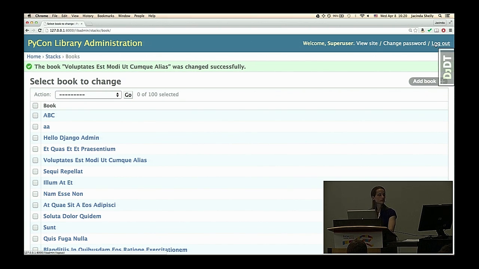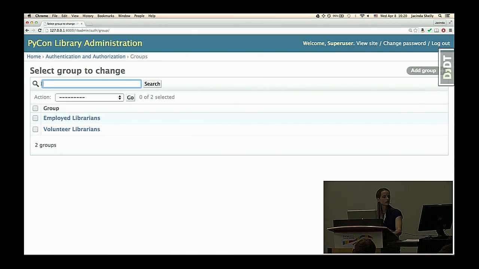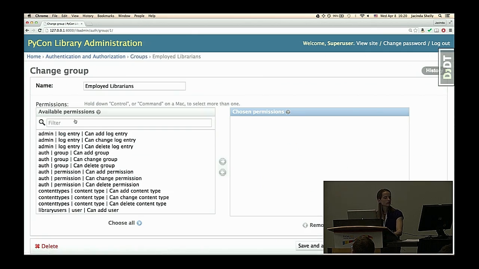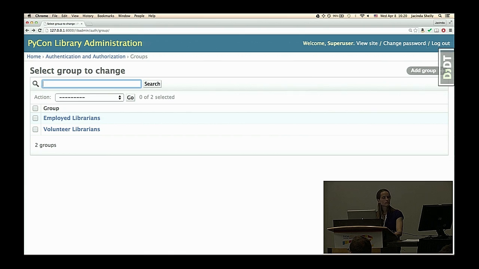If I log out, you'll see that behind the scenes, I created 2 groups, one which is called employed librarians, one that's called volunteer librarians, because for whatever reason I want volunteer librarians to not be able to edit call numbers.